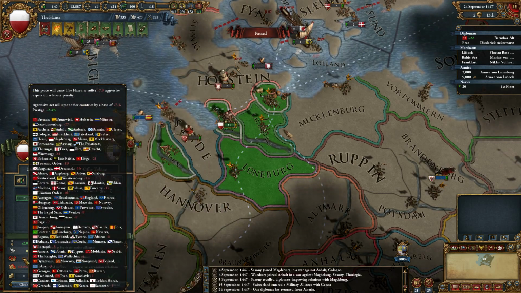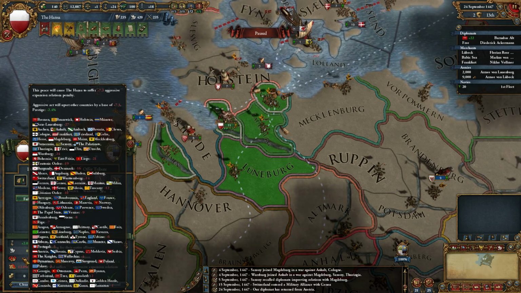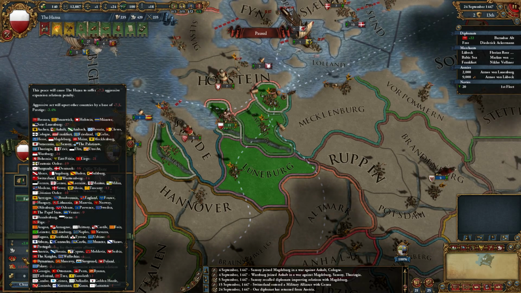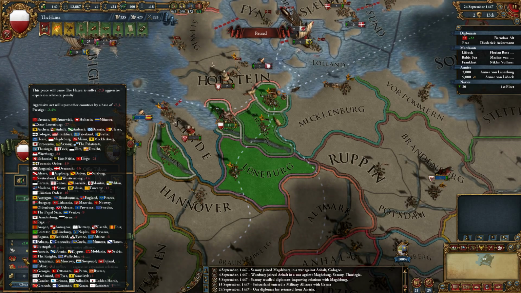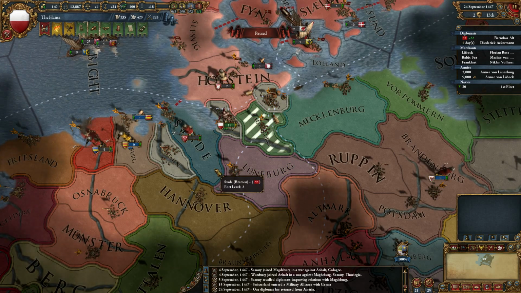So you can see every nation it causes aggressive expansion with, let's call it a long list. But the nearby ones, including Bremen, are going to be the most. Bremen, I probably won't join a coalition actually. They tend to join coalitions when you get over 30. So we should be alright with it actually. Right, so send a man.